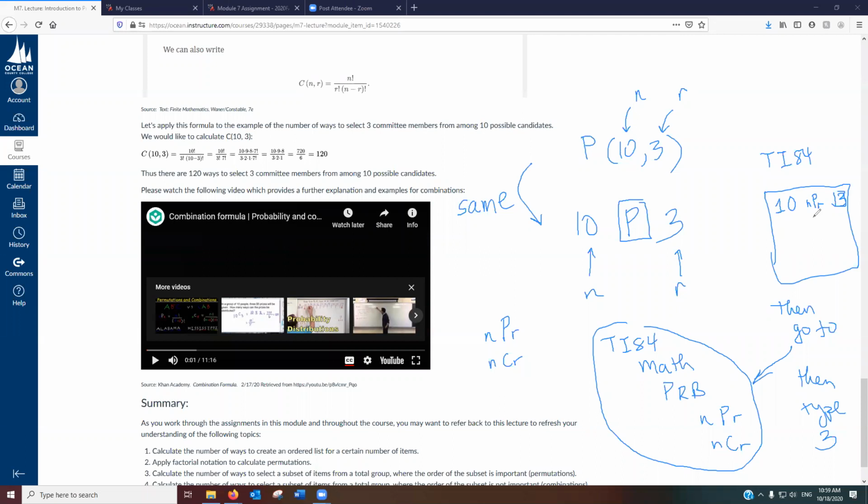So it's a little tricky that you have to enter the n number first. In our example, we had to enter a 10. Then you go to the math menu, and then you enter r. So give that a try. There are a lot of videos online that will show you how to do this on a TI-84, or email me if you have a question on that.